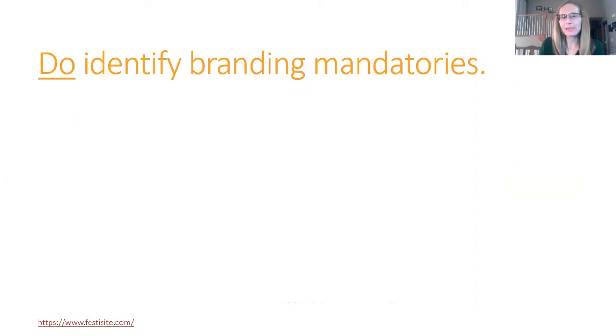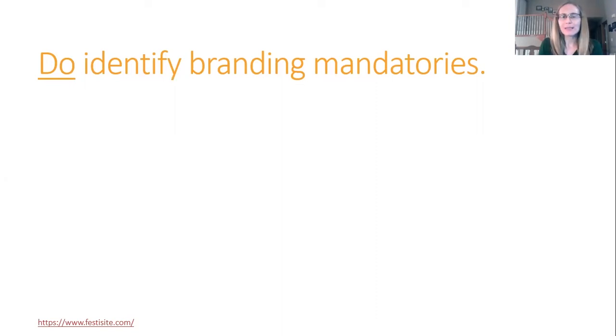So branded elements that you may choose to use would be the colors that you use, the font choices you use, the writing style and tone that you take, and the logos or taglines that you incorporate into your content. So by consistently using these branding mandatories, your target audience will easily recognize that it's your business that's sharing a message even before that audience has consumed the message that you've created.